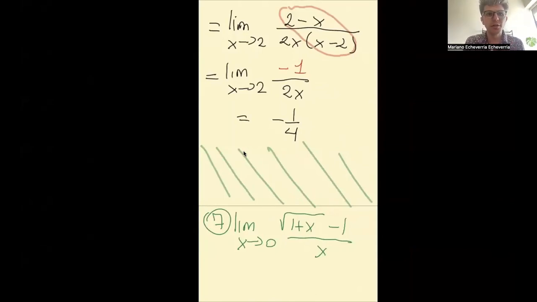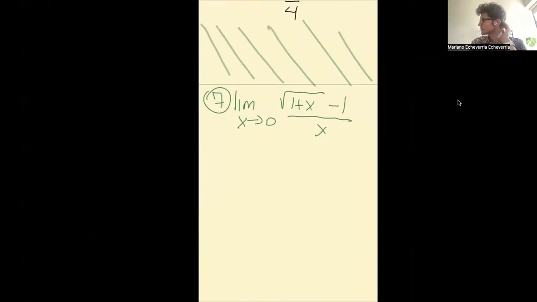So again, if you look at number 7, if you try to plug in x with 0, you get 1 here. So you get 1 minus 1, which is 0, and then you'll get 0 here. So here you're getting 0 over 0, right? And that's not something that we can work with as it's written. So we have to manipulate this first, okay?